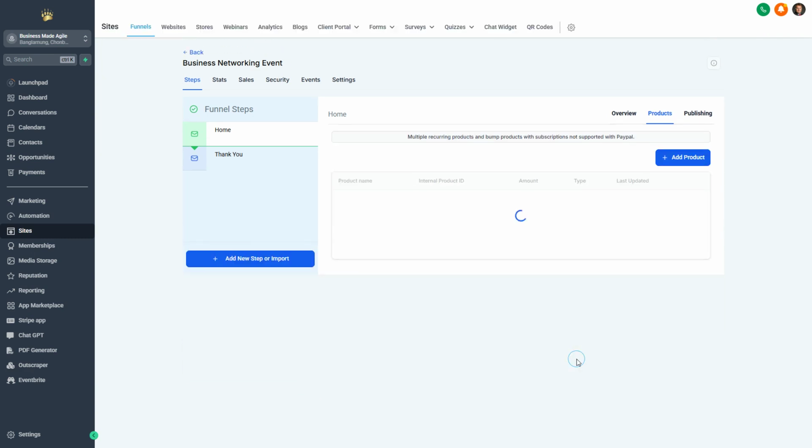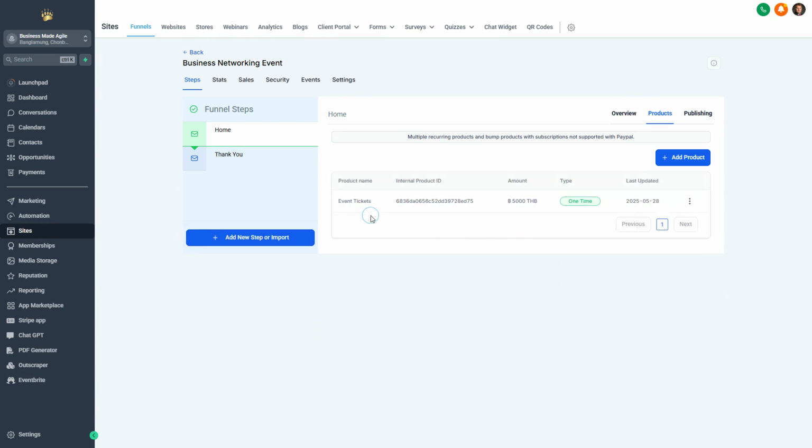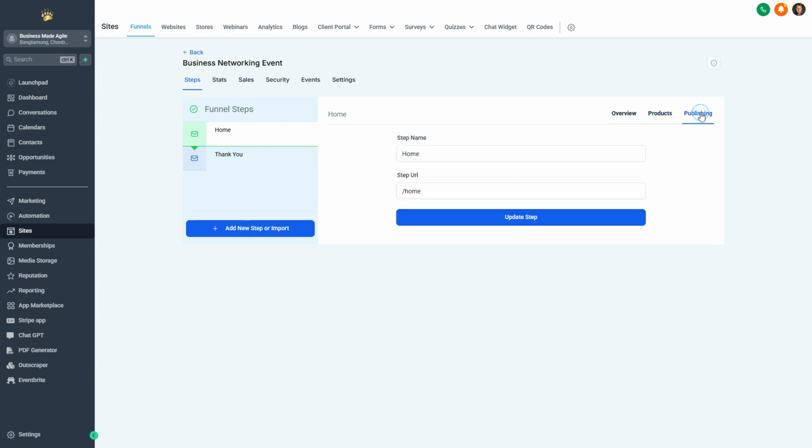And now we have added a product to the funnel. All right. Publishing options are here. You can create a URL address for this step. So it will be its own web page or landing page if you like.